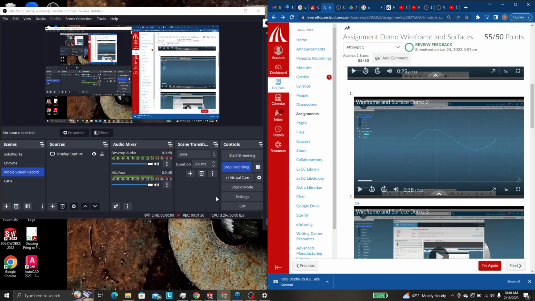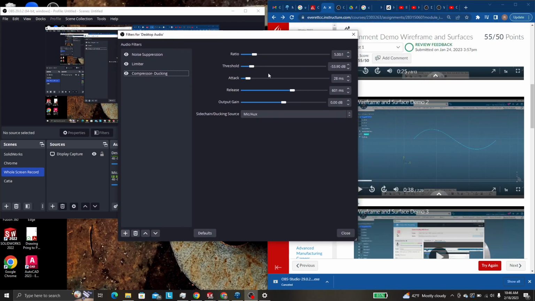And then the other settings that go along with that. So you have your threshold, that's the volume that it goes down to. The attack is how fast that kicks in. The faster this goes, the less of the first words will get cut out. Having this at somewhat of a larger number lets it sound a little bit more fluent.